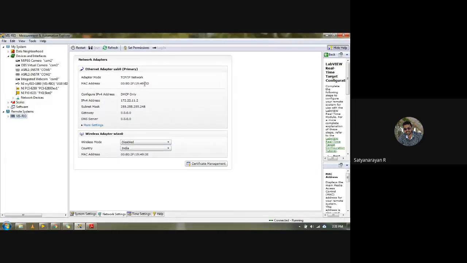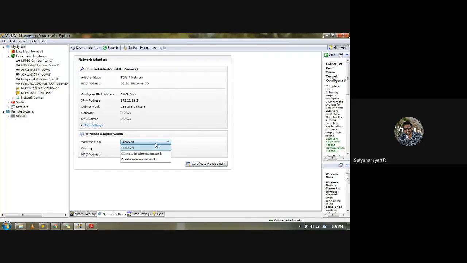You have a specific MAC address for your Rio, just like our system has a MAC address. You also have the IPv4 address and subnet mask. All those things are there. Moreover, here you need to specify your country first. We belong to India, so we selected India with the MAC address of this. Now here you have a wireless mode with two options: connect to wireless network and create wireless network. We have to know about both of these: what connect to wireless network means, and what create a wireless network means.